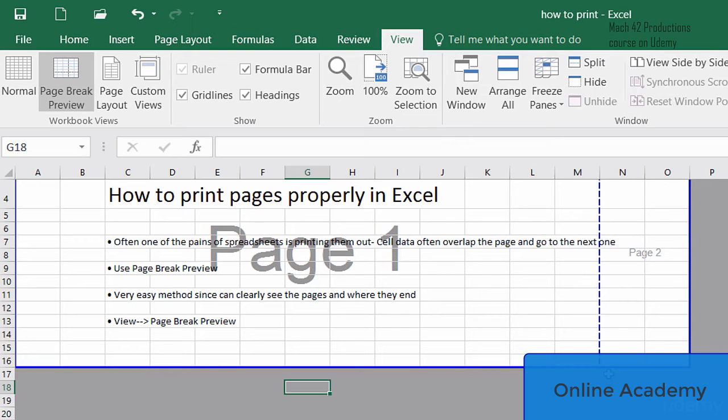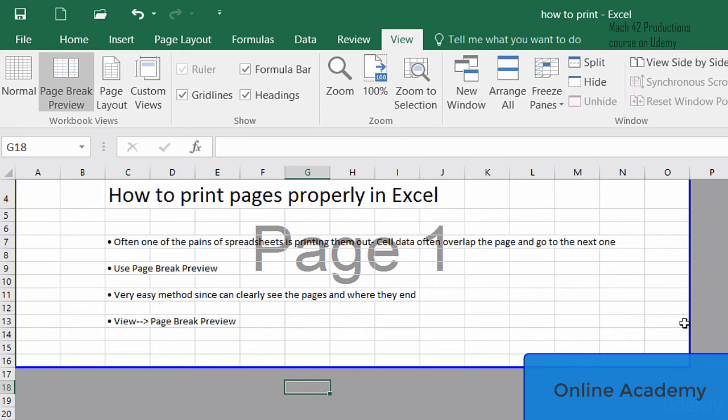So what would happen is that if we were to print it as it is right now, page 1 would have all of this text on, while page 2 would have the 1 bit here. Now that's not what we wanted. What we wanted was one page to contain all of it. So here's the real cool thing about this feature. To do that, all you need to do is again use your mouse, move it over the dotted line, wait for the mouse pointer to change to these two arrows, then using your left mouse button, click, hold it, and drag it to the right hand side.